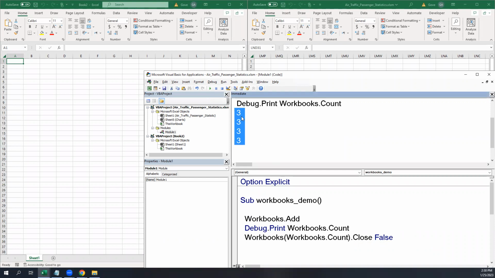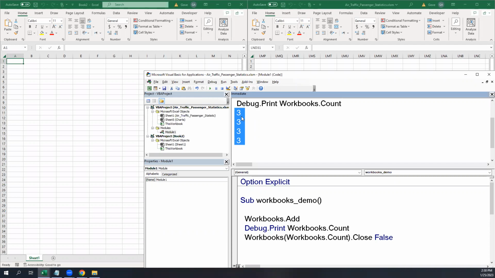Now, sometimes it's convenient to refer to it by its index, but other times you might say, oh boy, I want to be sure that I'm talking about that one. It could be that the process I'm doing is going to open up 4 or 5 different workbooks, and I have to keep them straight. One has the customer file in it, and the other one has some data that I have to import for that customer file. Another one has some other thing.